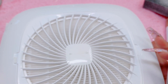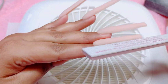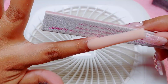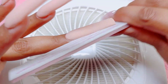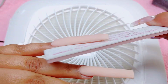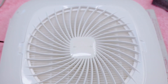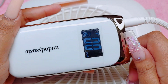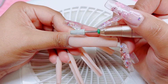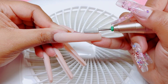So as you guys heard, it's not really noisy. It does have a little more louder sound than my other ones. For example, the black one that I have from Melody Susie, I don't remember the name of it, but that one is very quiet. And I also use my Bell drill, and that one also is very quiet. It doesn't really make a sound. This one was a little more noisy than the other ones, but it was not a lot, you know? So I really like it. I really did like it.